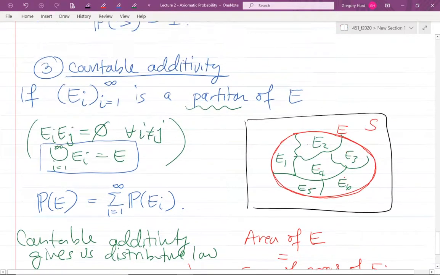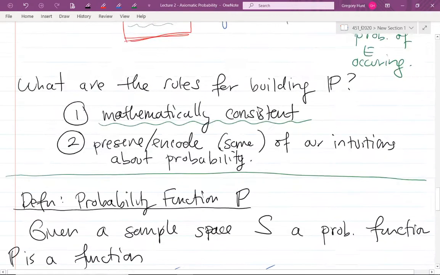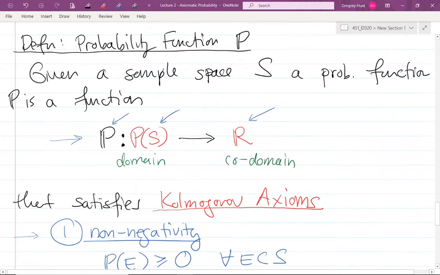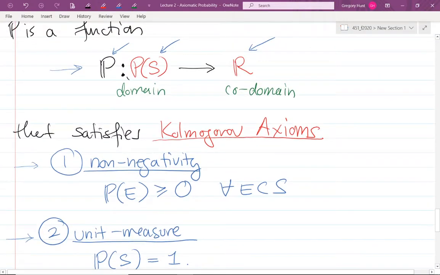So let's just go back and recap what's going on here. We started off and we said we wanted to define what the valid rules are for a probability function. The probability function is going to take in events, and it's going to spit out a probability, a numeric measure of the probability of that event happening. So it's a function, it takes in elements of the power set of the sample space. It takes in subsets of the sample space, which we call events, and it spits out a number, a numeric measure, called a probability. In order for this P to be a valid probability function, it better satisfy certain mathematical rules that codify our intuition about how probability works.